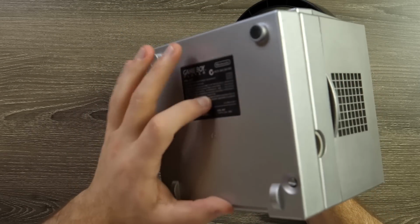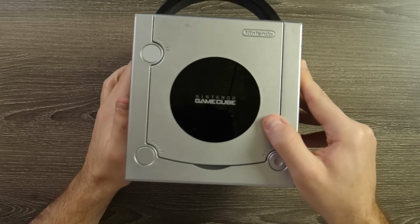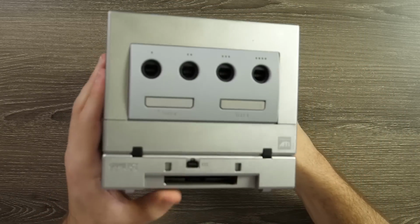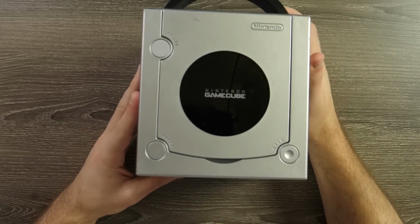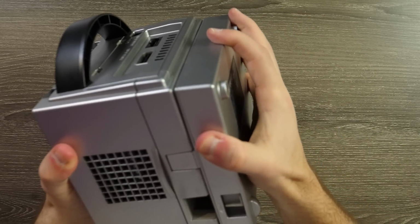And I did get the Game Boy Player for the bottom, so that obviously we can load up some different Game Boy Advance games on the bottom there. We're going to do that. So we've got to rip this guy apart first off so we can get down to the board.